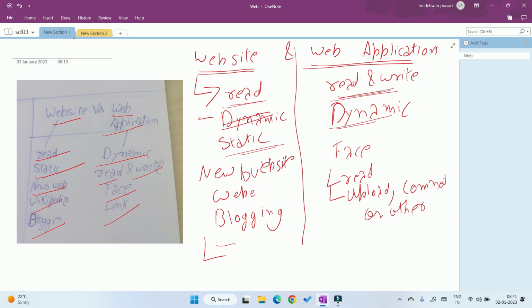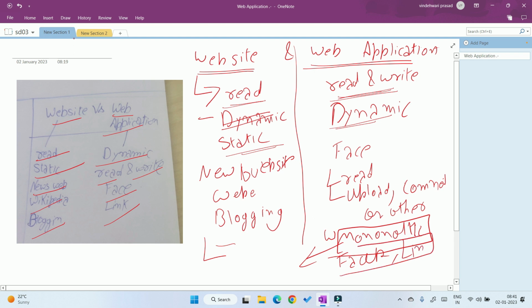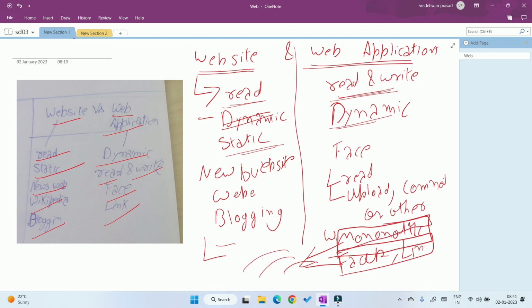And after this, we will start the advanced topic like monolithic structure. In types of structure, monolithic is one of the simplest structures, and many big web applications you see like Facebook and LinkedIn, they all started from monolithic structure. After the monolithic, they go for the advanced topics, but monolithic is one of the basic structures of architecture. So we will start the next video from monolithic architecture.